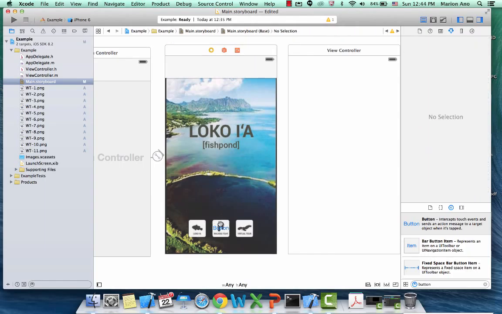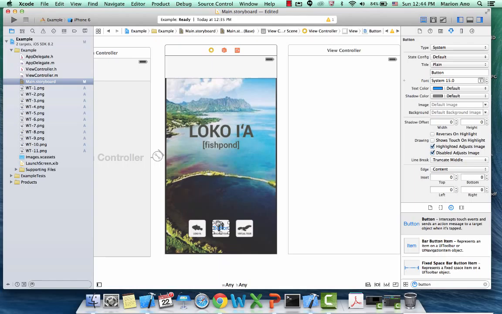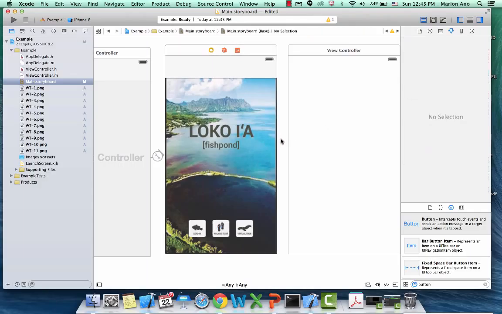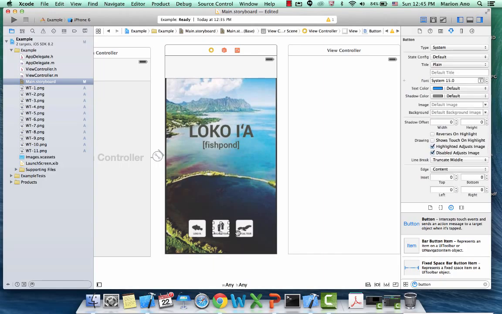First we select the button, and that's how we know it's selected, with the white squares appearing outside the borders. We're in the attributes inspector of the button, and then we delete the word button. Let's go back to our storyboard, and we notice the button didn't disappear, it's just the text.